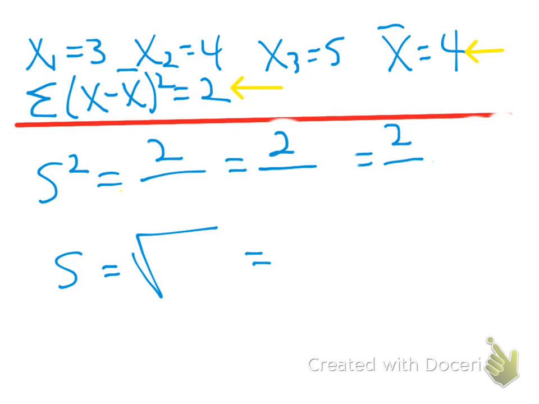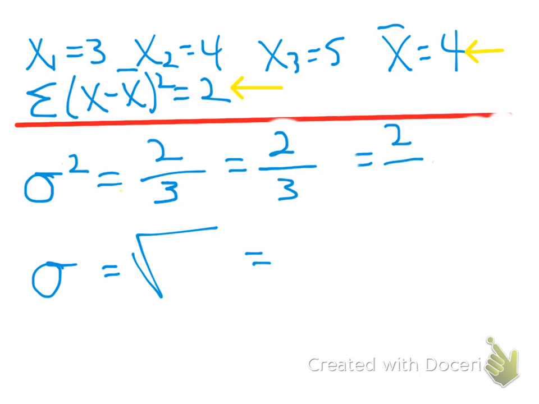Okay, so that was how you calculate the standard deviation of a sample. Calculating the standard deviation of a population is really simple, just a couple of little adjustments. So first thing, the symbol is different. And the other difference is that instead of dividing by n minus 1, you divide by n, so all of the scores in the population. In this case, there's 3.